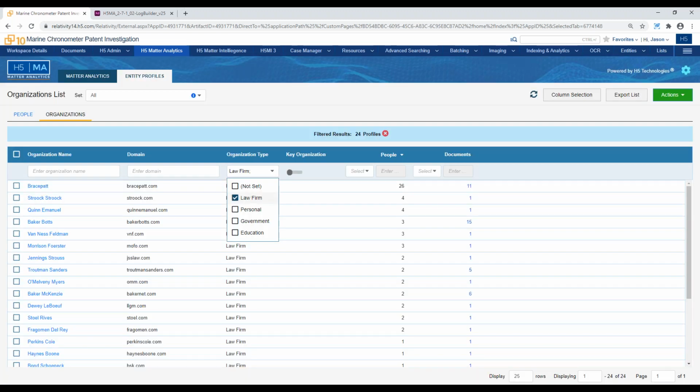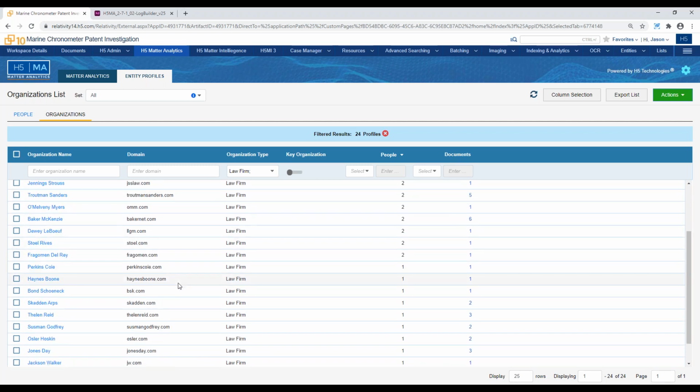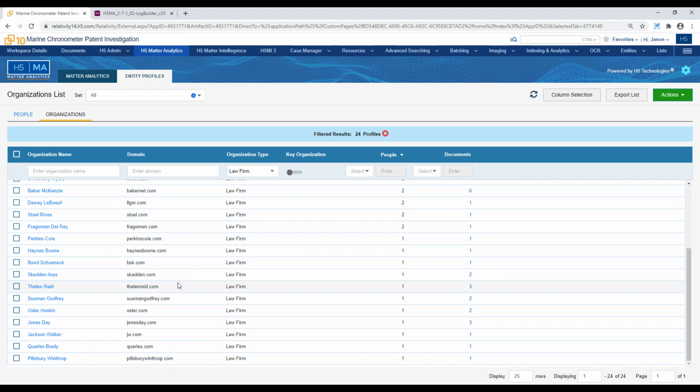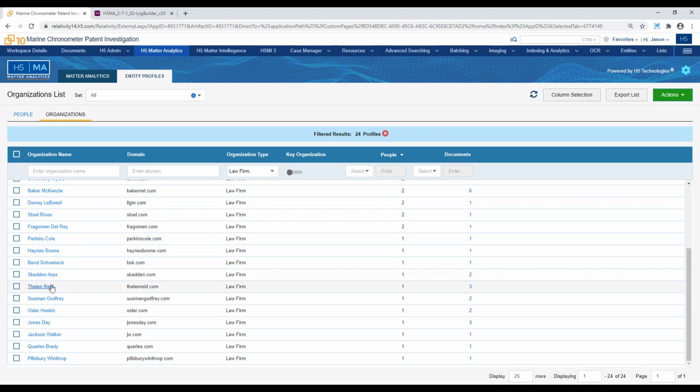But law firm is obviously the most appropriate for us today, and this can be very helpful because we're not just looking at the top of the header, we're not looking at the metadata, we're looking at all of the different headers in the data population. We've been able to demo to some of the firms on here and actually have them realize that they are in the Enron data population. They didn't know because they weren't in the metadata, and we've been able to do that automatically. And so through here, you can go through and understand the different law firms that have been captured from the Enron or from your data population, get a sense of who's lurking. Maybe they're outside counsel, maybe they're in-house counsel, but it just provides a lot of good upfront detail in terms of who's in the data population.